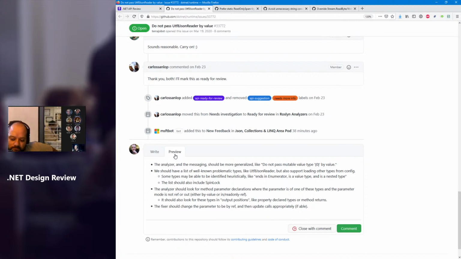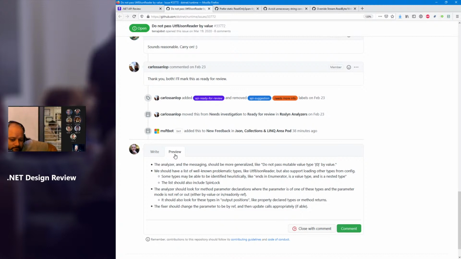Like you mentioned, catch it in multiple passes, and so maybe there's already enough infrastructure there that it can be done. The first pass puts diagnostics on the methods, and then the second pass looks for calls to any method that it's already put the diagnostic on, and puts a diagnostic on those to make the analyzer understand what to fix.